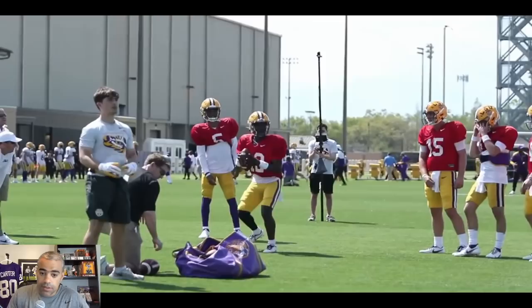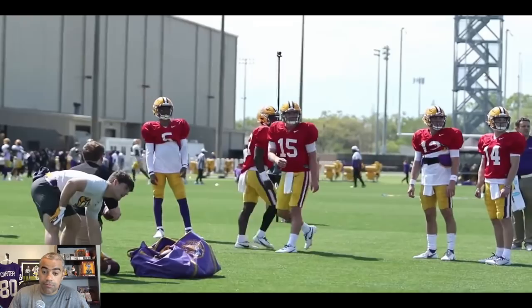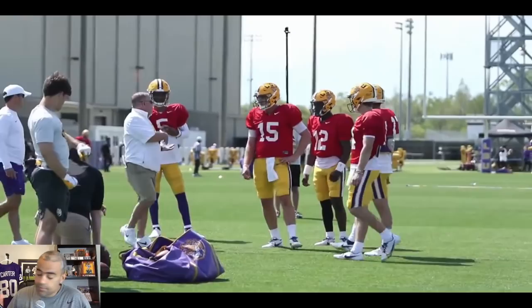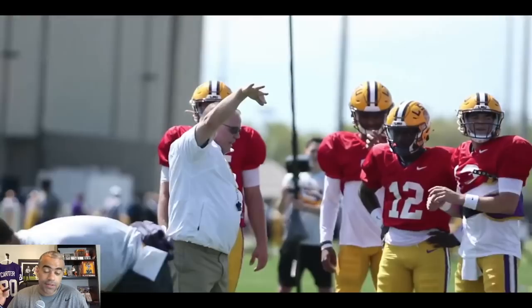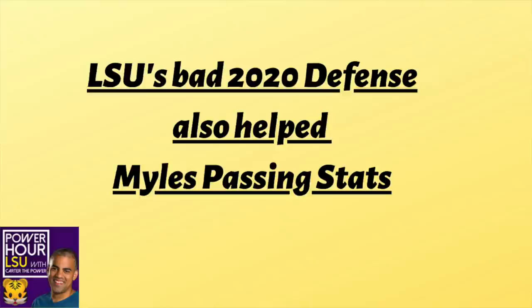This is Tavion Falk throwing — the fifth quarterback among the walk-ons. Matt O'Dowd is also a walk-on quarterback, he would be QB6. Walker Howard is going to be a really special quarterback. He looks a lot healthier than what we thought he was going to be, knowing his injury history with the thumb and the leg injury from last year. He is, to me, the QB of the future.